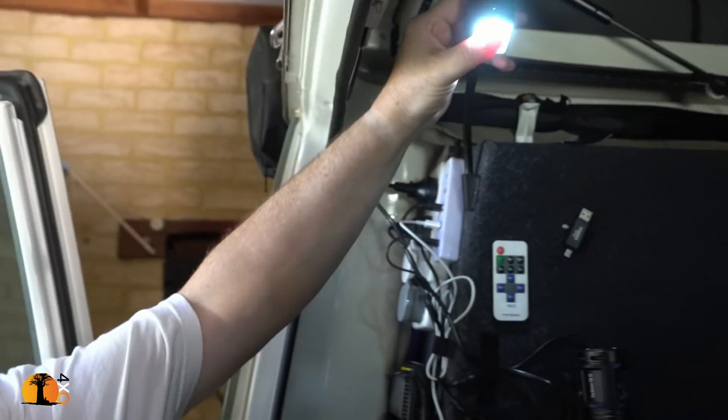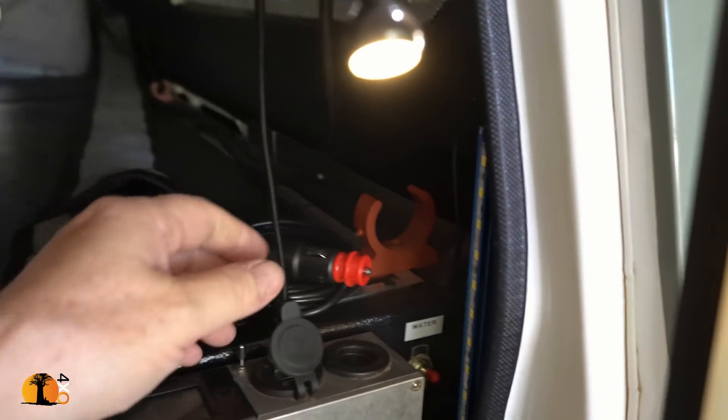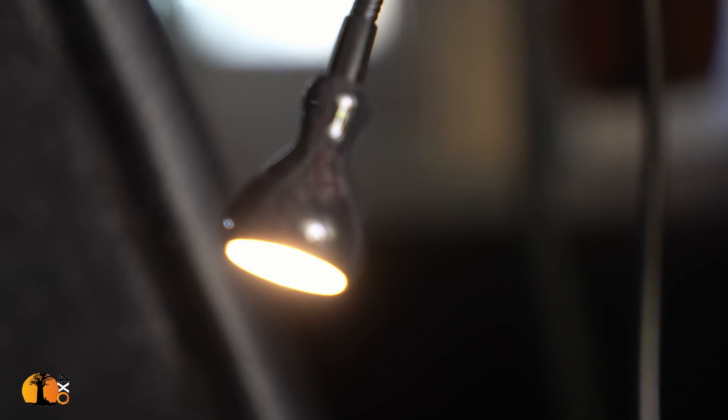Another thing you might quite like — lighting inside the vehicle. That's a fairly common light found in a lot of the Alucard products; I don't particularly like it because it's very bright, but it's a good general purpose light. I've already shown you the LR10 Nitecore Little Lantern in a previous video — I've got a few of those around the vehicle. But look at this: it comes from my least favourite shop in the entire world — I hate going there — it's a little LED lantern from Ikea. I have power boxes around the vehicle, so that's my little LED light for cooking in this area. It's a very flat light, not particularly bright. Yes, I hate Ikea.